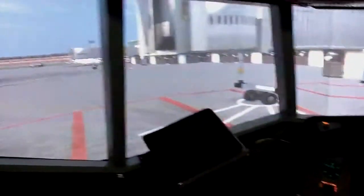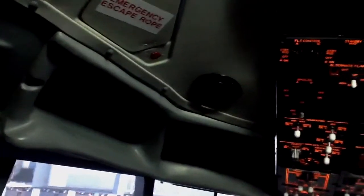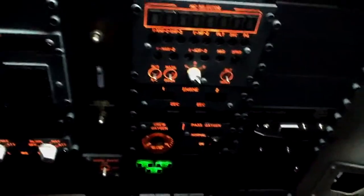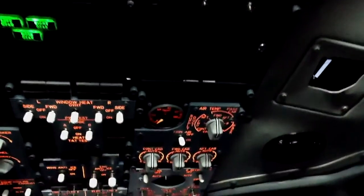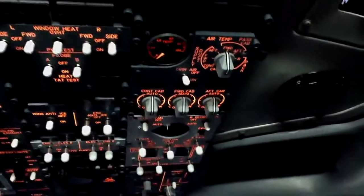We're sitting in Ontario, California. Take a look up here — I've got real overhead panels from I think a 737-200 or 300. Real frames for the overhead which I had FDS put in when they did the panels for me, with actual deuce fasteners so they go right into the panel just like the real deal.